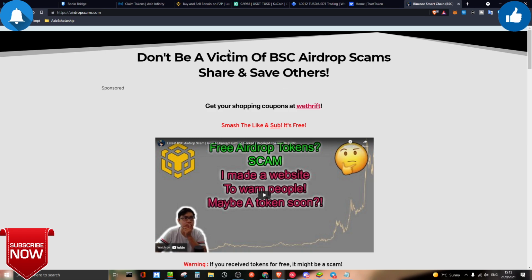There's a scam that is ongoing on Binance Smart Chain and whatever smart contract platform you can access, where you receive free airdrops, and of course they will ask you to redeem them. If you go and check your airdrop itself, it ranges from 40 US dollars all the way to 40,000. You might think you've struck a lottery or whatsoever, but you have not. Basically they are trying to tempt you and play with your emotions, and from there you will give in to it and lose a lot of money, I would say.